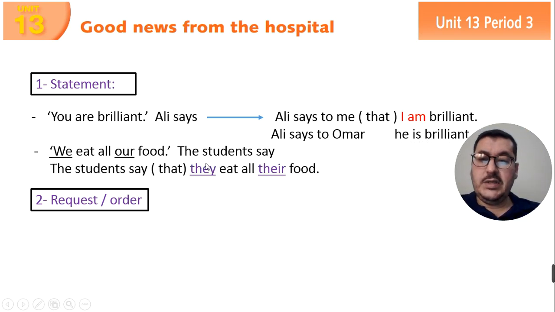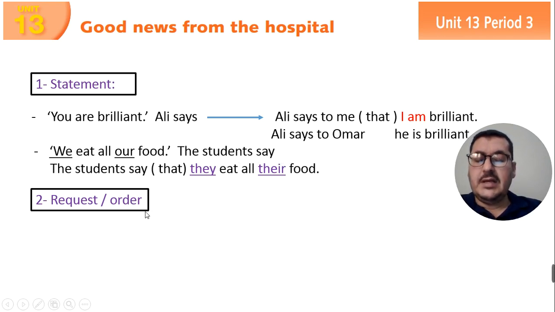Another sentence: "We eat all our food," the students say. The students say that they eat all their food. So here we change we to they, we change our to their, and that's it. And what I want you to keep in your mind, when we have a statement, we can say says.